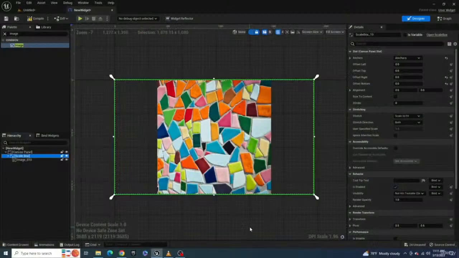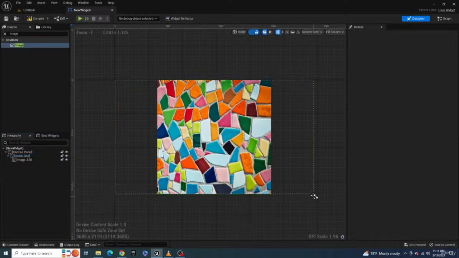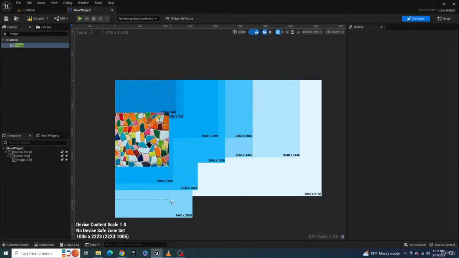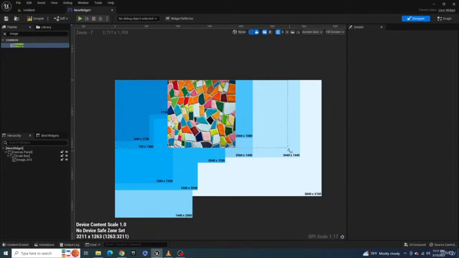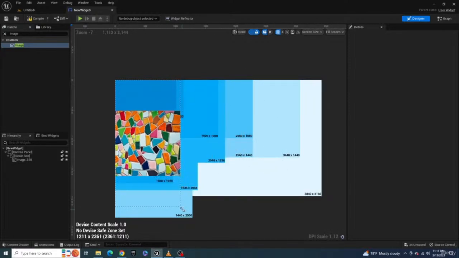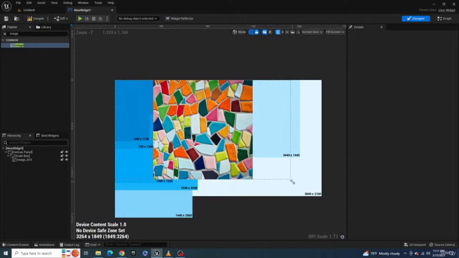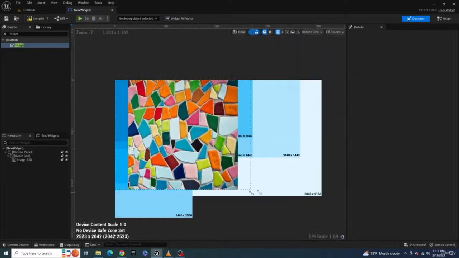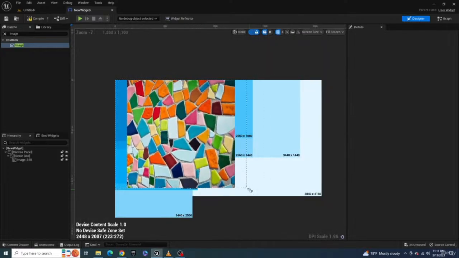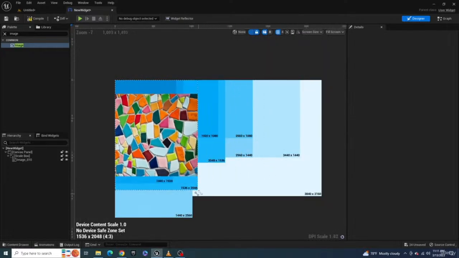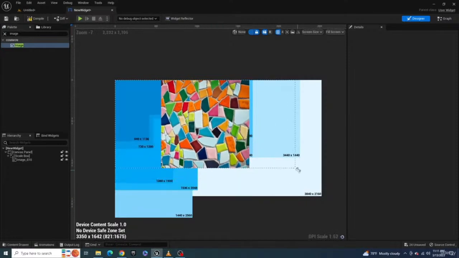A scale box is a container that will auto-scale all components it contains, keeping the desired aspect ratio. The scale box is great for creating custom UI designs that will be dynamic on a screen that you don't know the size or aspect ratio for. You can see that if we add an image to the scale box, as we move the dimensions of the scale box around, the aspect ratio of the image remains the same and scales according to the smallest dimension of the scale box.